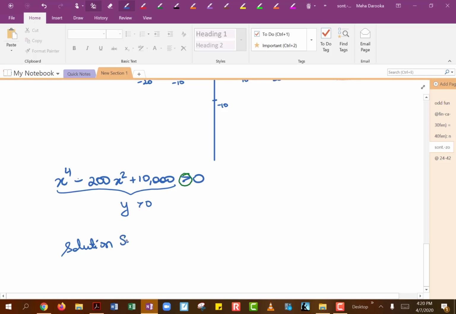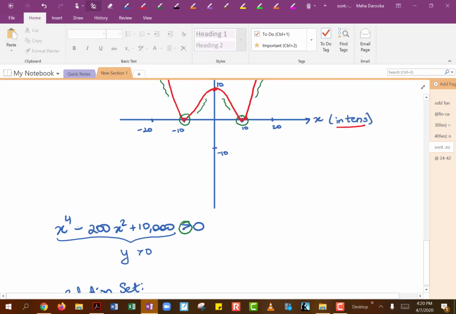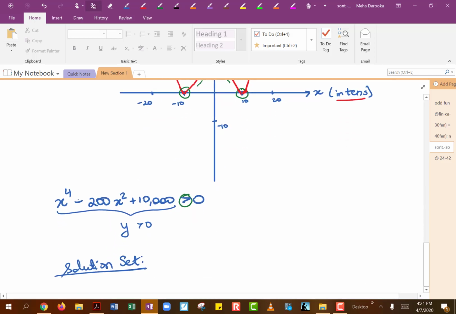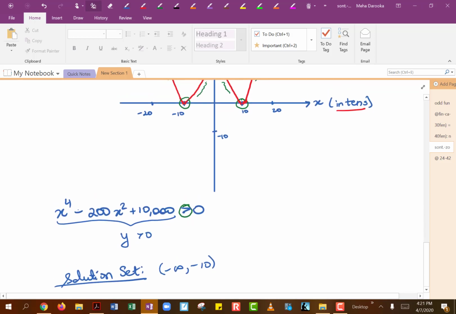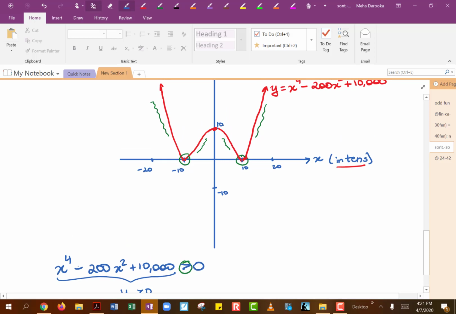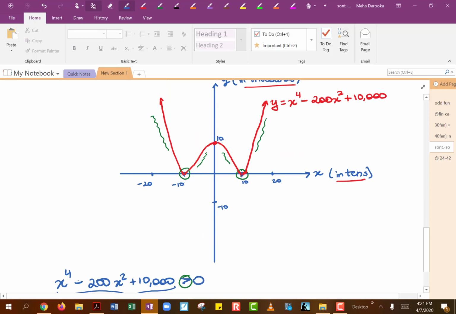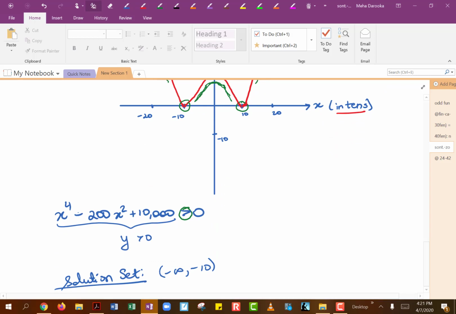and remember we always write our solution sets for inequalities in interval notation. So for this leftmost part, we will write as going from negative infinity to negative 10. Remember, interval notation is always in terms of the x-axis. So you're going from negative infinity to negative 10. Now remember, I cannot include negative 10 because that's where your y value is equal to 0 and they're not asking us for equal to. That means you are then going from negative 10 to positive 10, because that's going to be this entire portion right here, right? So you're going from negative 10 to positive 10.